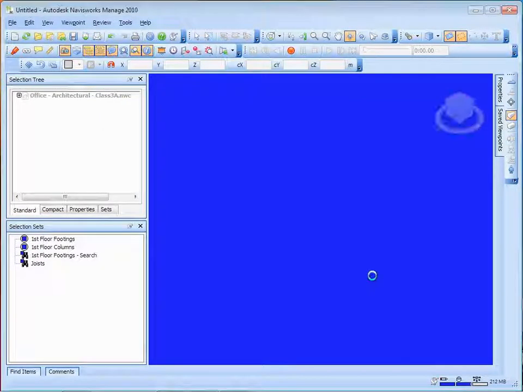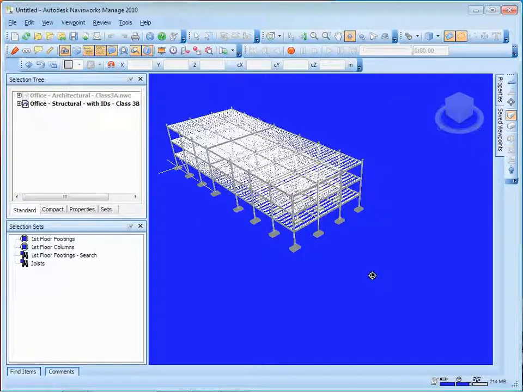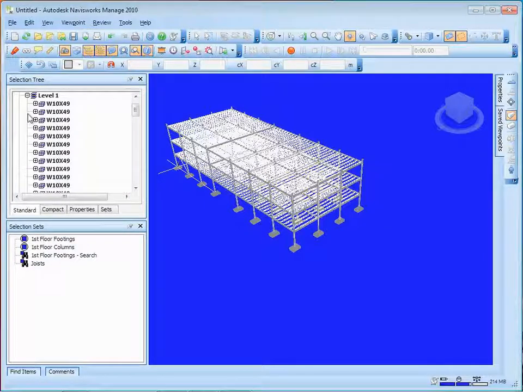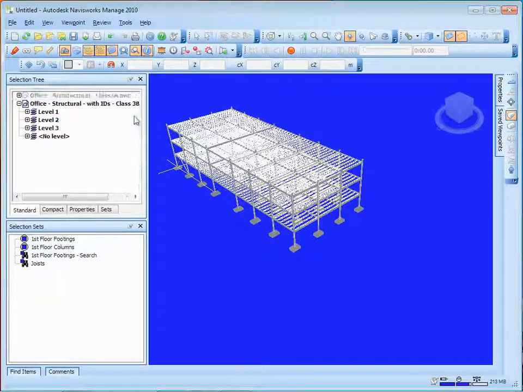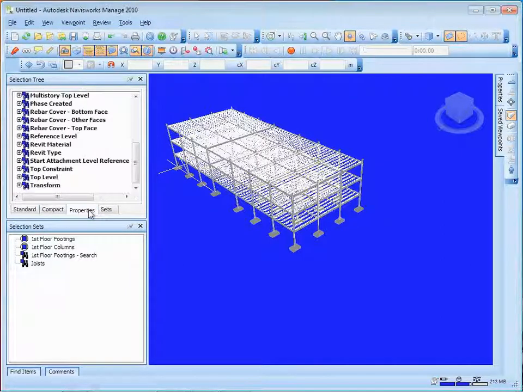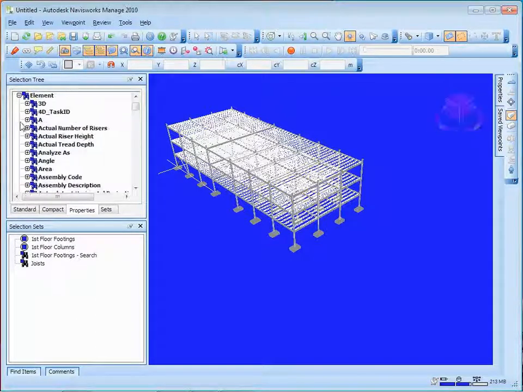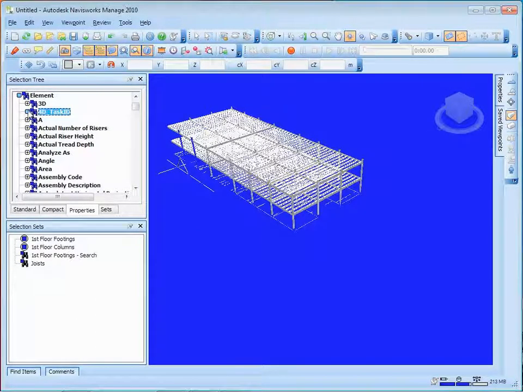Say okay. And this is going to look not at all dissimilar from what it looked like before. The difference though is, and it's hard to see here, this still looks about the same. Doesn't look like anything really changed. But if we go to the Properties tab, which we don't really spend much time on, you'll find that there's now an element property called 4D task ID.